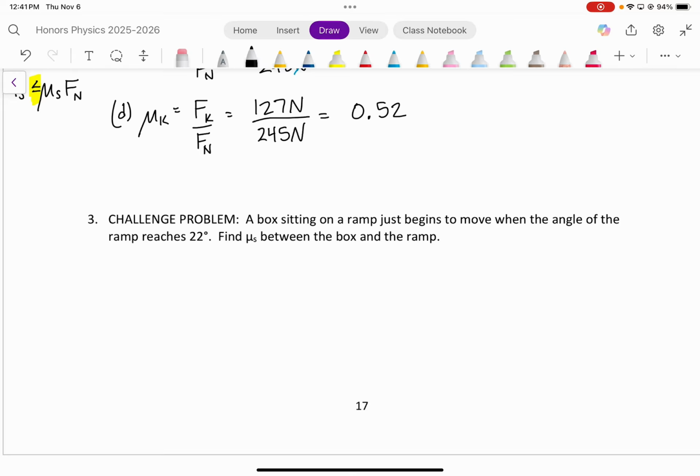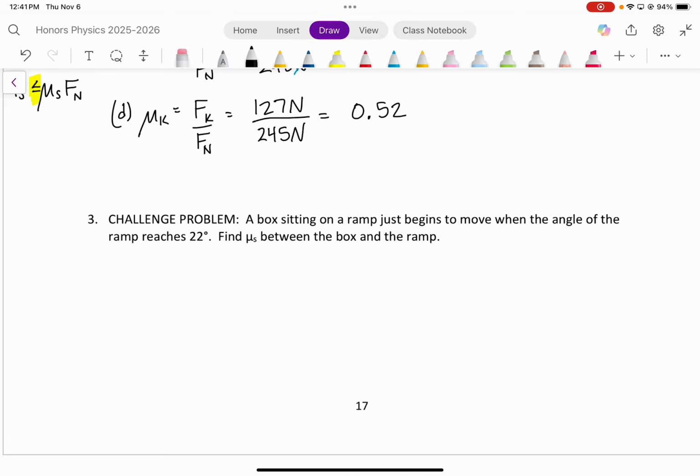That would be too easy, because then all I need to do is read the probe, take the mass of the block, boom, I've got the normal force, I've got the amount of friction, I can calculate the coefficient of static friction just like I did in problem number 2. We're going to do it a little bit low-tech way. All right, so here is the scenario. I have my block and I have a ramp, and I'm going to slowly lift my ramp, and I'm going to stop right at the angle at which my block just starts to slide down the ramp.